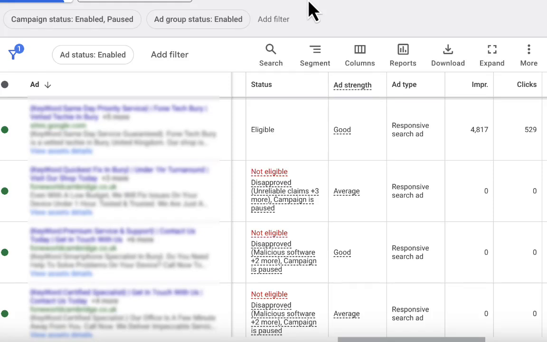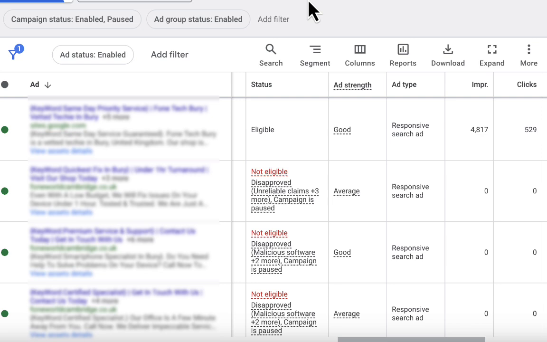If you are new to Google Ads and you are trying to advertise health-related products or make money opportunities, one of the policies you might violate very often is the unreliable claims. And now I want to explain exactly why that policy is coming up and what you can do to solve the problem.